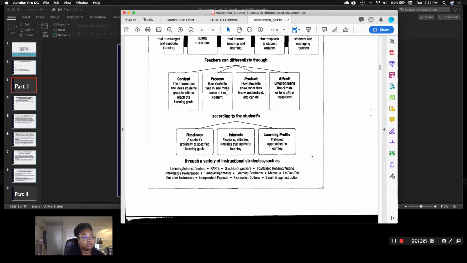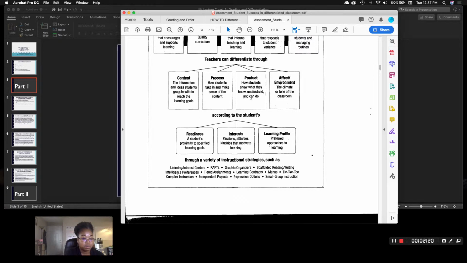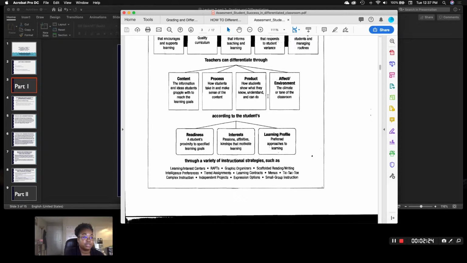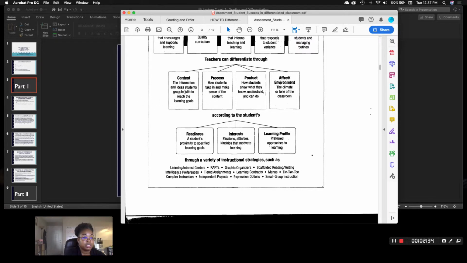We will focus on process and product as we're talking about assessments, but please make sure you're aware that the differentiation process occurs through these avenues. Remember, content is the information and ideas students grapple with to reach the learning goals. Process, how students take in and make sense of the content.